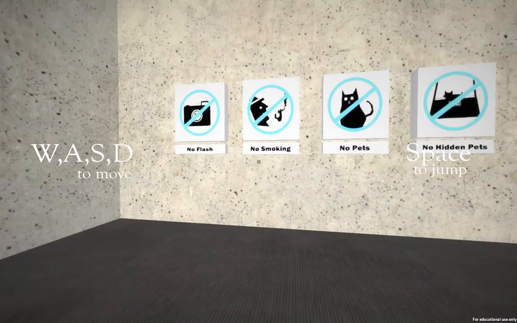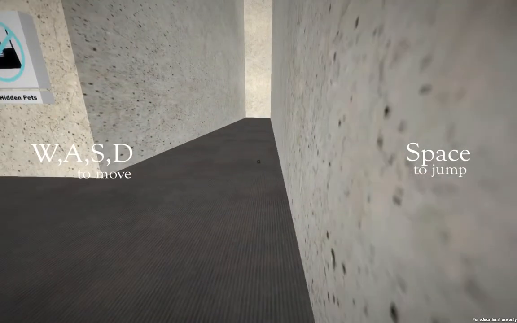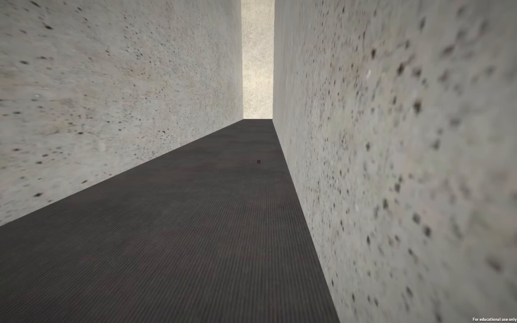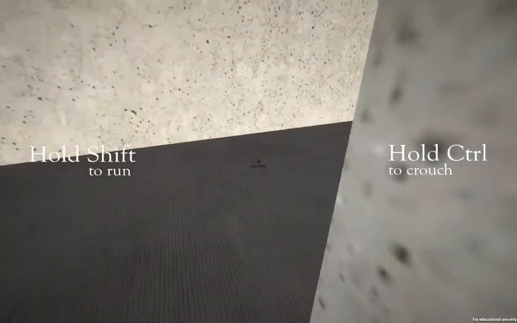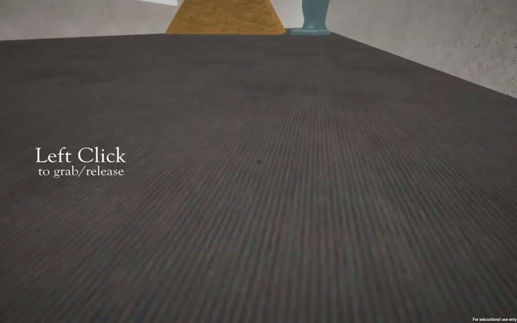No flash, no smoking, no pets, no hidden pets. That's funny. Woohoo, I already know how to. There's crouch, control, crouch.